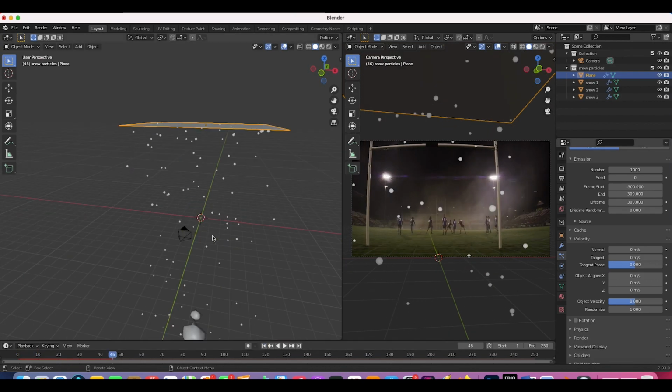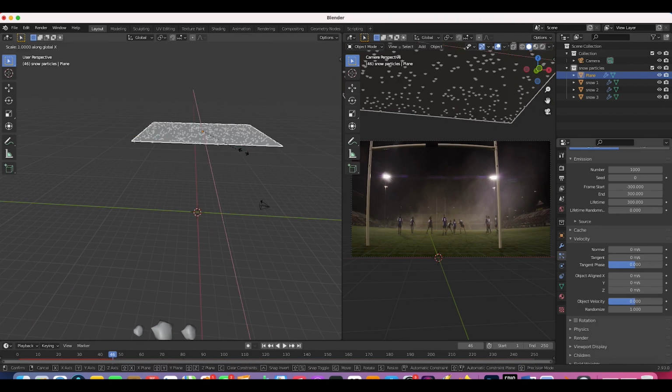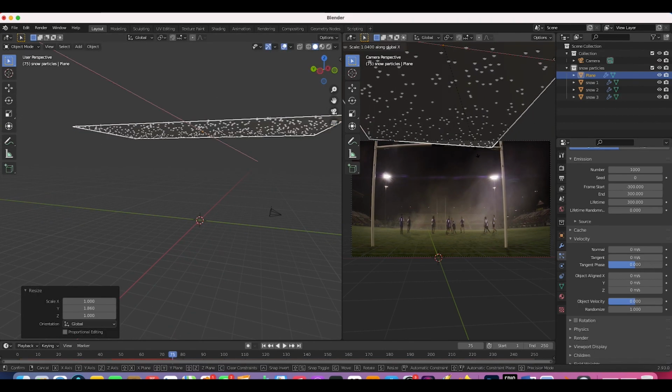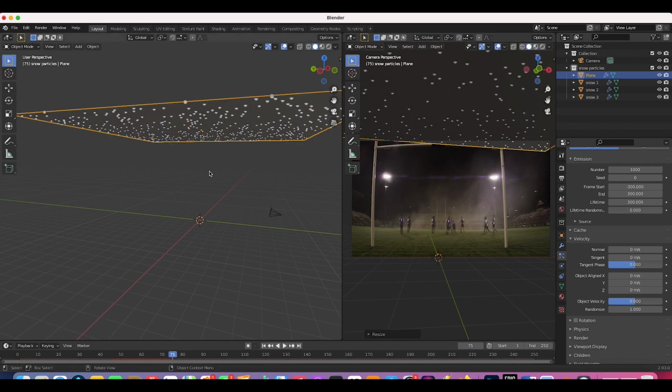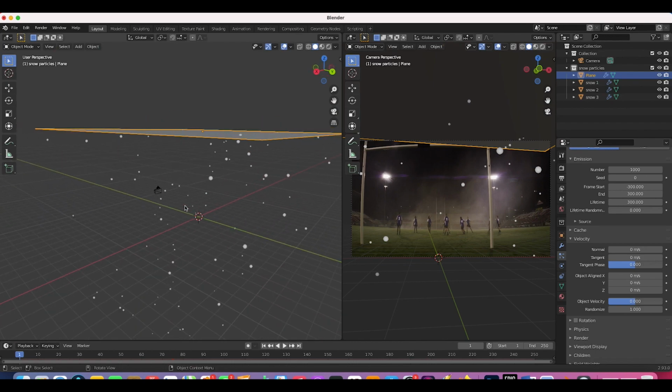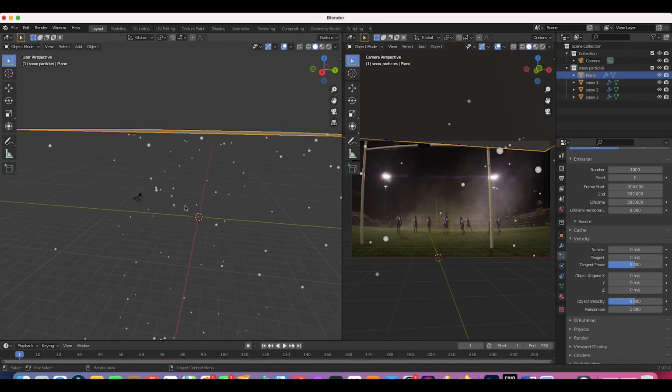There we go. All right, so this is a nice start. I might adjust our plane here so that they're going by our camera here in the foreground a little more, and scale it up so that it covers our entire scene. So this should be pretty good. Now we want to give the snow a little bit of random movement, so it looks like the wind is dragging them and giving them a little bit of random movement like snow has in reality. So there are a few different ways to do this.